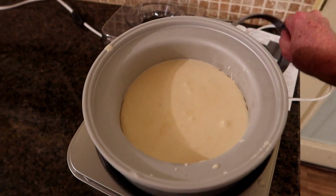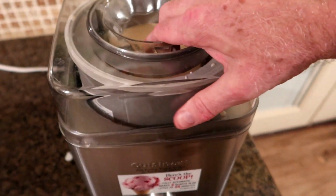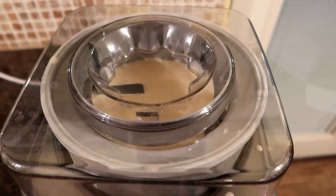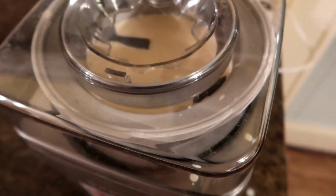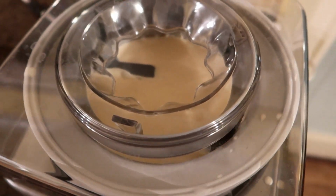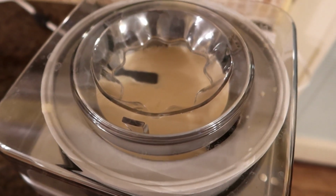All right, we've got all the ice cream in here. We're gonna put the mixing tool in, and we're gonna put the lid on. And basically what happens now, we turn the whole thing on, and we are now making ice cream. Now we're gonna do this for about 20 minutes, and that should help thicken up everything. And then, like I said, we'll pour in the rest of the peach chunks, which I've still got in the fridge, and we'll let it do its thing for another 5 minutes. So we'll be back in about 20 minutes to see how we're going.